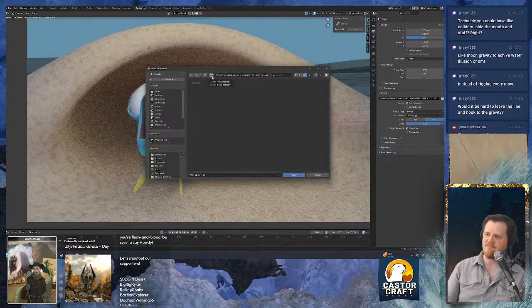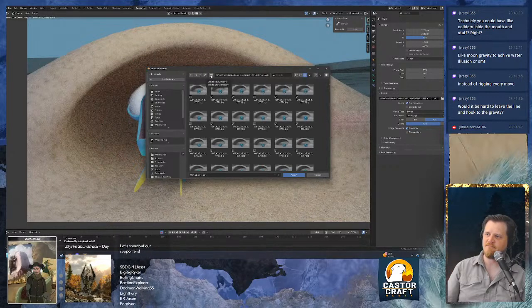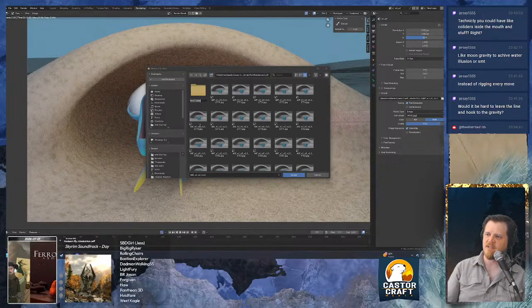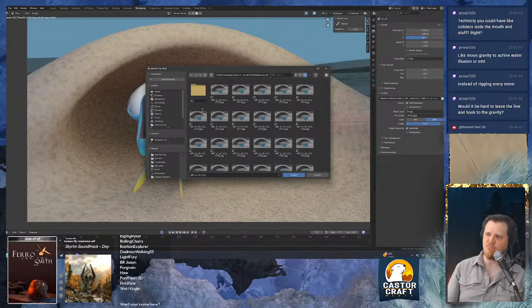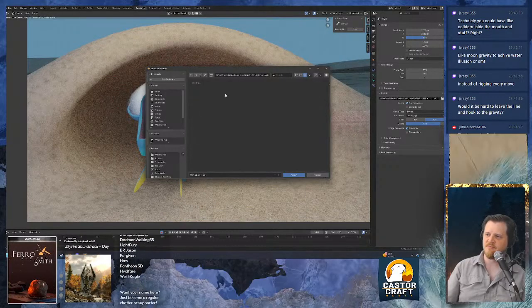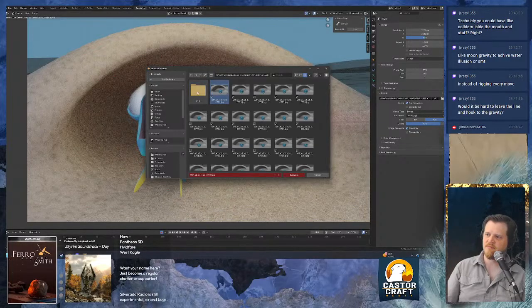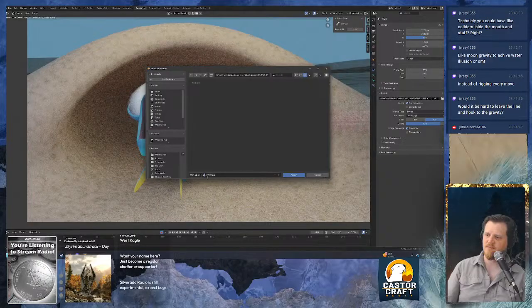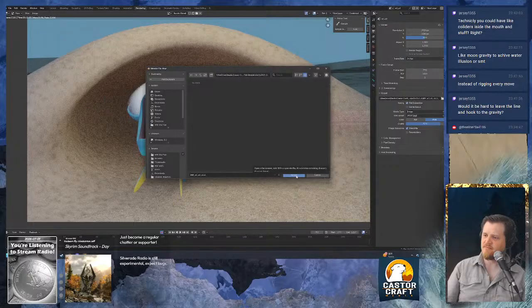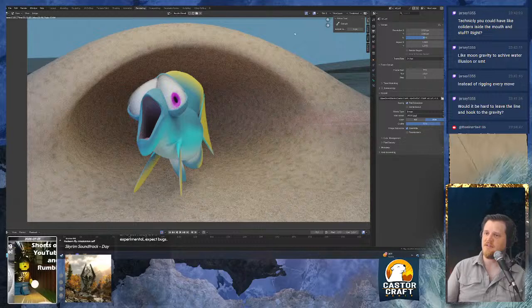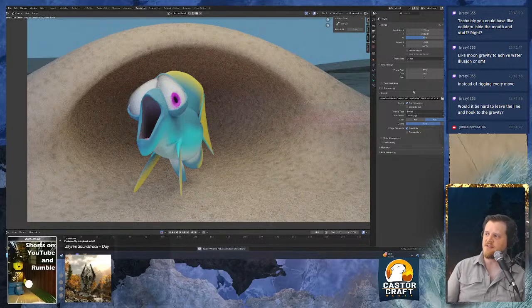Not bad. Version 1.1. Perfect. Rename this one. All right, save that and start the render. I will be right back.